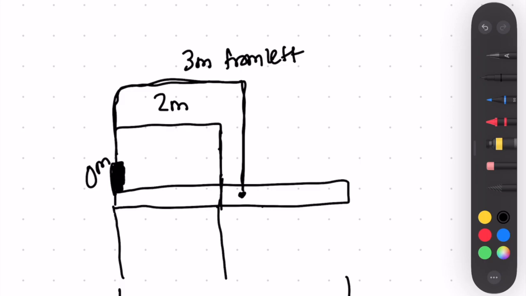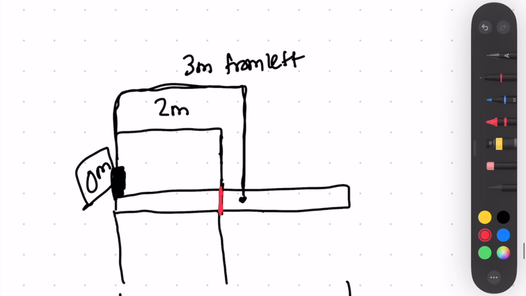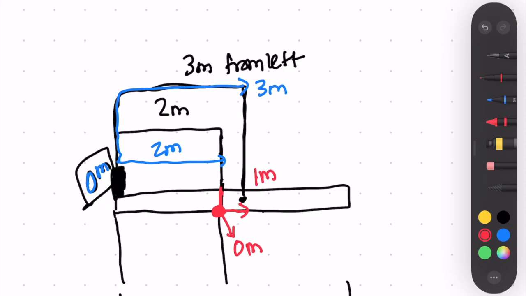But instead of measuring from the left, instead of calling this left point at the brick 0 meters, they want you to say that this right here is 0 meters. Let me draw that in a different color. They're saying this is 0 meters. So if from here to there, it's 2 meters, and from here to there, it's 3 meters, then from here to here, it should be how many meters? One, right? So it'd be 1 meter. It'd be that little sliver of distance here between 2 and 3.